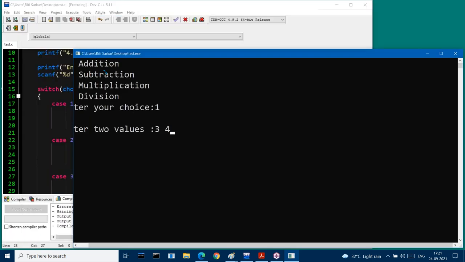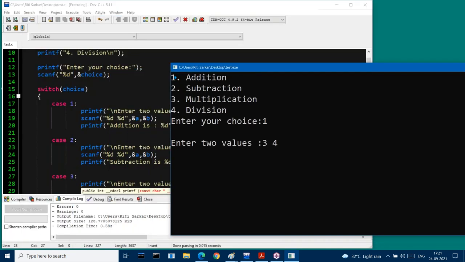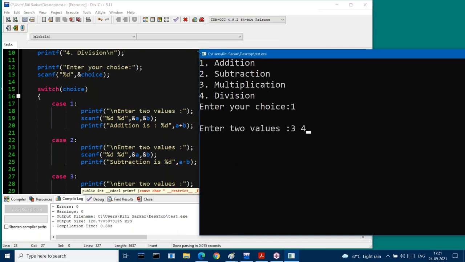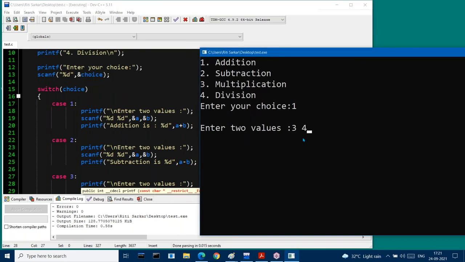Observe very carefully now. I should only get the addition result as 7. That's why I have given the choice number 1. After entering a restaurant, once you give the order, what do you expect? As per your order, whatever you selected from the menu, that thing should come. Suddenly, by mistake, an extra thing came. Then what will you do? Will you start eating that? No, because if you do that, at the end they will demand money for that.